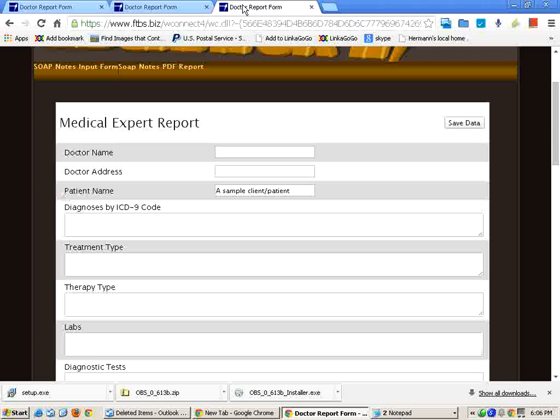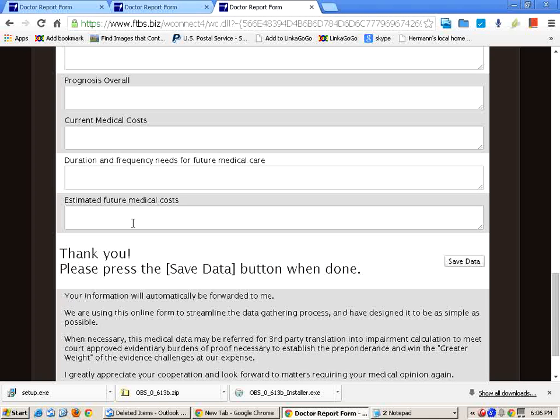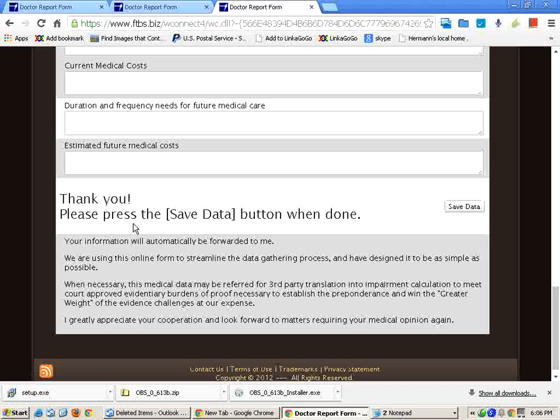They just have to put their name and their address, the patient's name, and answer these few questions. Now, here's the good part. I don't think any of them are going to object to answering these questions. But those are the questions that make up the medical decision points. When they're done, all I've got to do is click here to save, and it will automatically send that information to you. But our software will translate it into an impairment rating examination.